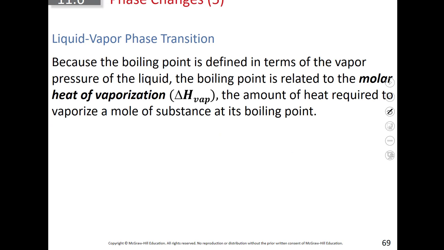The molar heat of vaporization, delta H vaporization, is the amount of heat it takes to take 1 mole of a liquid and put it into the gas phase. This takes a lot of energy, a lot more than was associated with just a temperature change back in chapter 5. So delta H's of vaporization are generally bigger than the delta H's we were dealing with in chapter 5 that were just a temperature change.